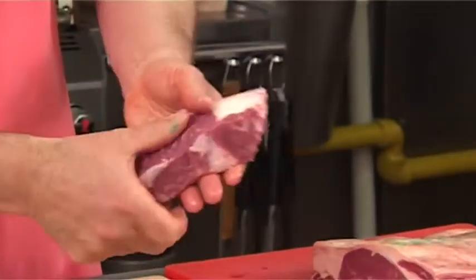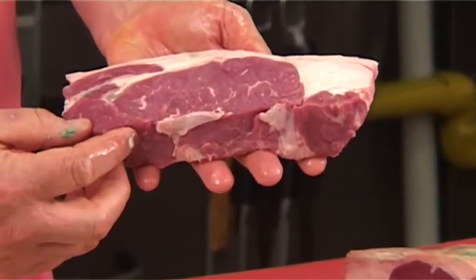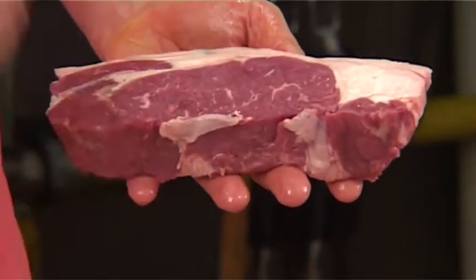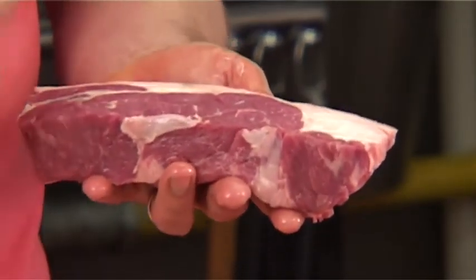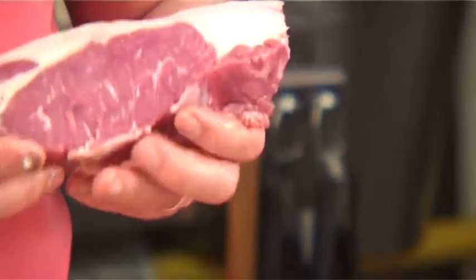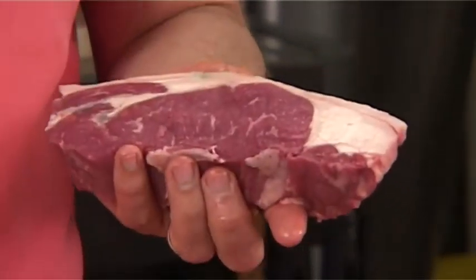And there we have it. First bit of Greenfield sirloin, bit of intramuscular fat there. That's known as marbling or intramuscular fat. Very, very important. That's going to melt in the grilling process, giving us beautiful juice and flavor, because we really believe that muscle plus fat equals flavor. So let's take that now, put it into a rub.